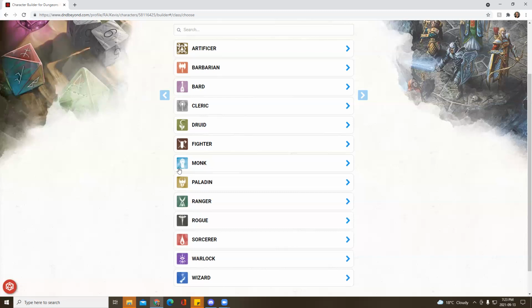Next on this list is the fighter. And at this point, the fighter is, as the name implies, they fight things. They're a very flexible class. You can make an archer here, you can make a swordsman, you can make a person who runs around with a giant hammer, and they're probably the simplest class to be in the game, and the one I most recommend for new players. But your fighter can be a tactician, a soldier, a gladiator, or they can be an archer hiding in a treetop. It's a very flexible class and very easy to learn.